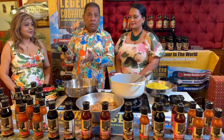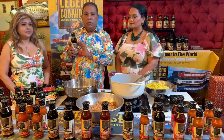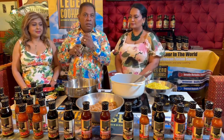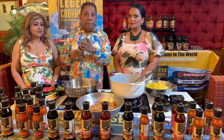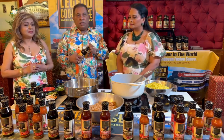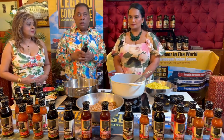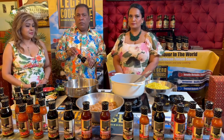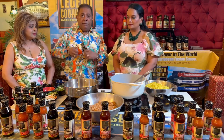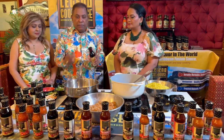This sauce can be used with many things. You can use it in your stew. I'll tell you one thing, you can use this sauce in place of cashew anytime, and you would have more flavor than cashew anytime. So it's a versatile sauce. It's a system of cooking, in the sense that we designed this cooking to be a one-sauce cooking system in which you don't have to run around trying to find a number of ingredients. All you'll have is your Legend Cookhouse sauce, and it's just as simple as that.